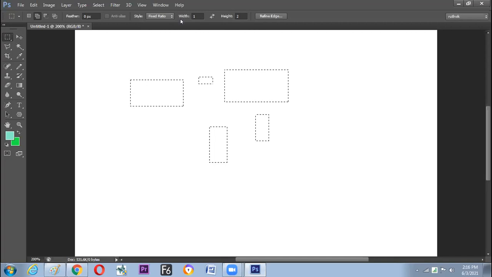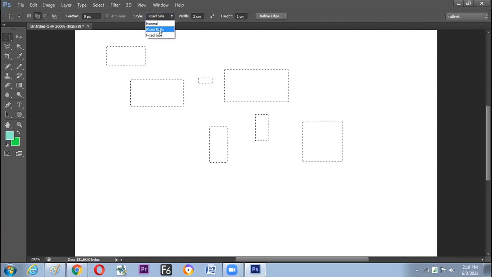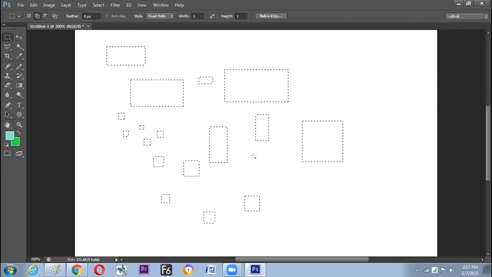So hope we have understood now how to draw the same selection in three different manners. Normal method is freehand, where time and everything is under control. Then the second one is fixed size. We are feeding a size and getting that same to happen on your screen. But the third one is fixed ratio in the middle. So width and height can go with a particular ratio, whatever we are going to mention here, 2:1, 1:2, width and height. If it is 1:1, then either it is small or big, it will be a square only.